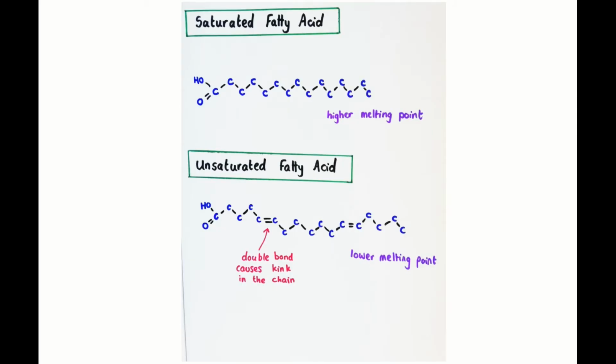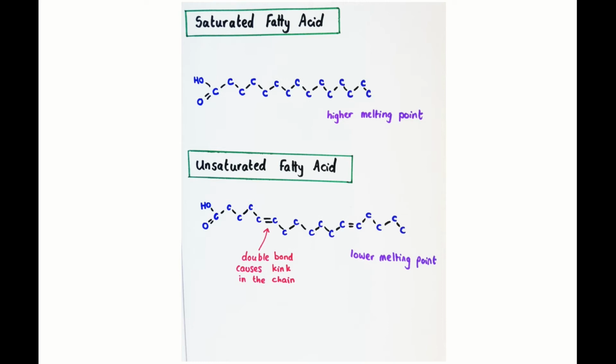Let's take a closer look at fatty acid tails. They are long chains of carbons with hydrogens attached. If there are no double bonds, we say the fatty acid is saturated. This means we can't add any more hydrogens to the carbon chain. Carbon can only make 4 bonds. Saturated fatty acids stick together more strongly, and so lipids with mostly saturated fatty acids have a higher melting point.